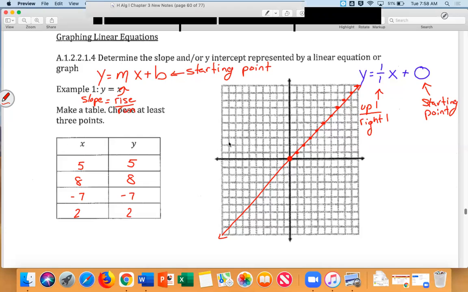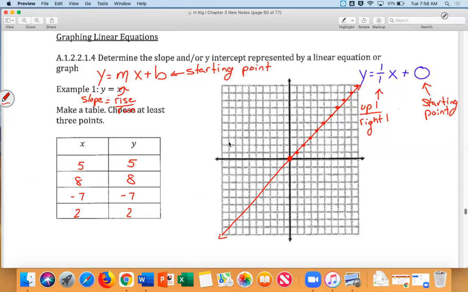You can come over here and I can actually see that these points, look, 5, 5: 1, 2, 3, 4, 5 and 1, 2, 3, 4, 5. Notice that point is on my graph. It's right here. 8, 8: 1 through 8 and 1 through 8. So do you see how useful being able to graph in y equals mx plus b is? It was quick. It was to the point. But if you forget, you can always make a table.